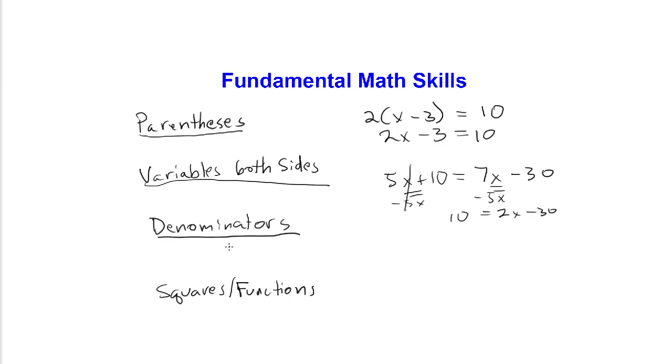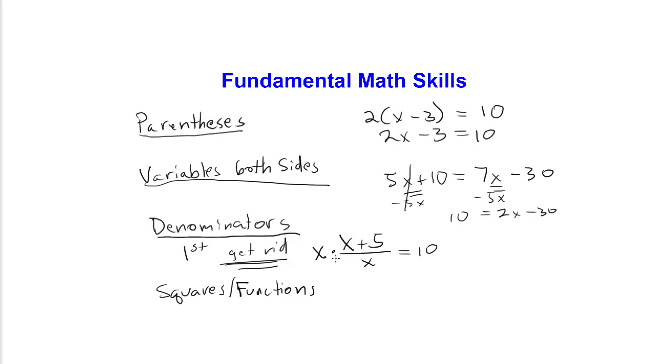Okay? What if I have denominators or fractions? Not fractions I want to add or subtract. We did that already. What if I just had, say, x plus 5 over x equals 10. What's the first thing I want to do? The very first thing, assuming I've already combined like terms and simplified as much as I could, I want to get rid of those denominators. They're bad, very, very bad, if you want to think about it. How do I do that?